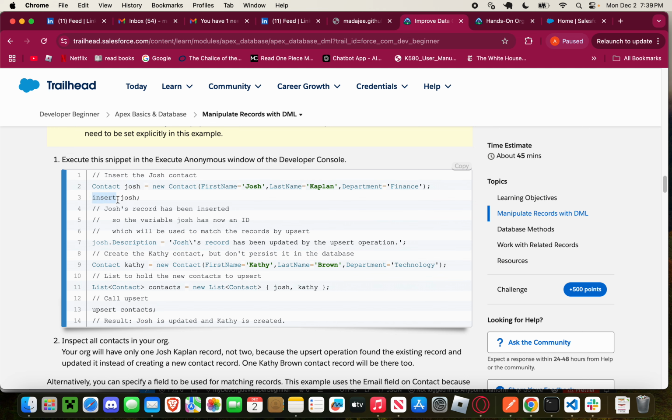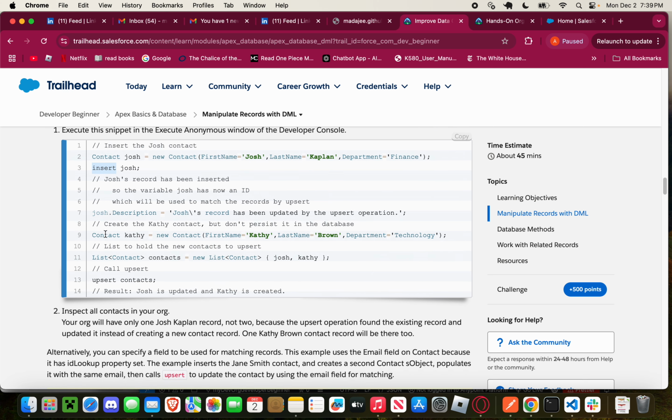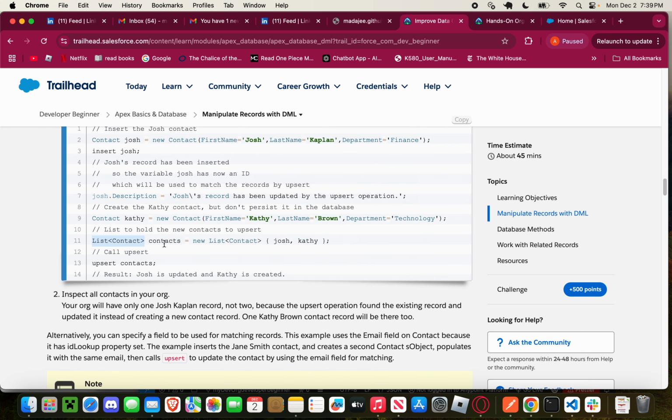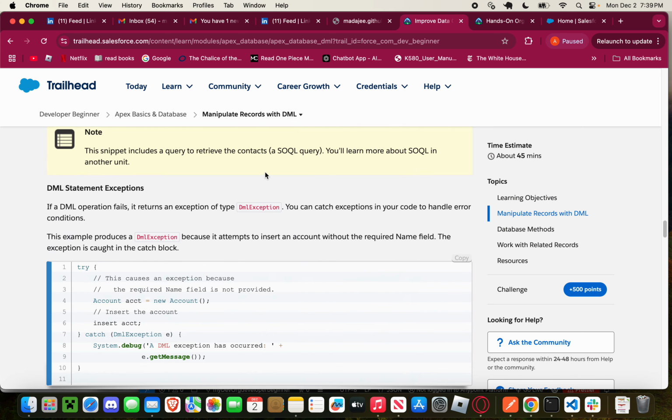Then we use the insert DML, and we updated the description for the Josh object, and then we created another contact sObject, Kathy, and then we added that to the list of contacts here, and used the upsert DML, in which the Josh record has got updated and the Kathy record has got created. So that's how we learn and understand Apex.